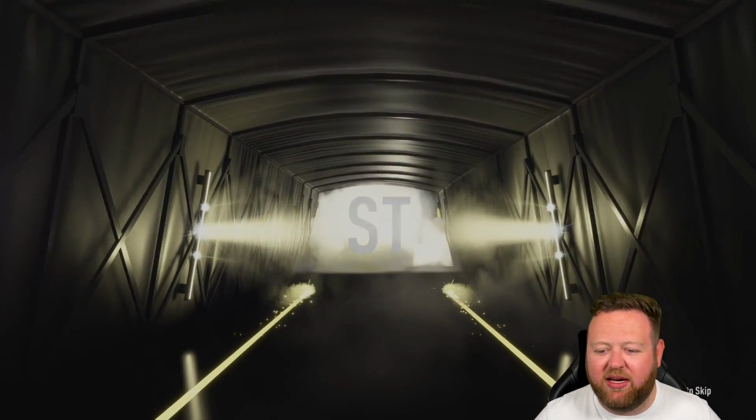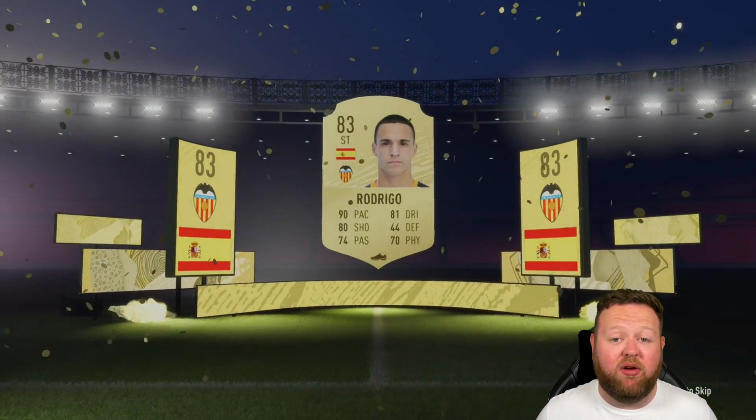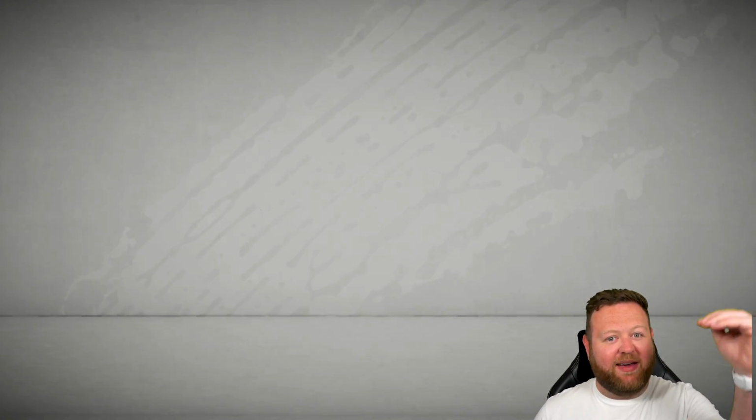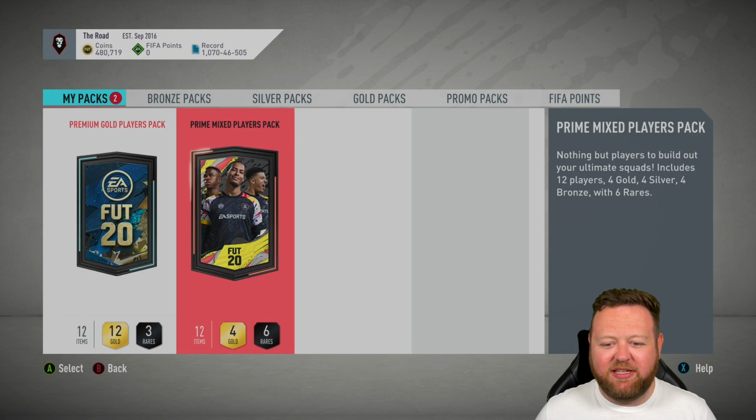We're going to get Spanish striker from Valencia, which is going to be Rodrigo. Okay, 83 overall from the worst pack from Squad Battles rewards. I'll take it as long as it starts to get better throughout. You know, once we get to the better packs, hopefully we get slightly better items in those packs.